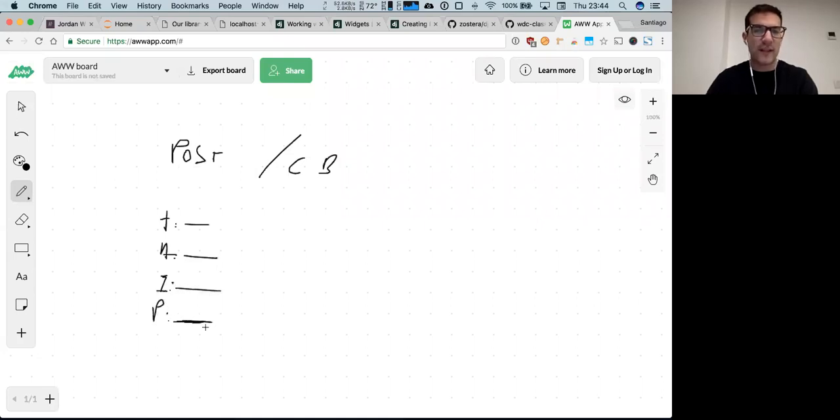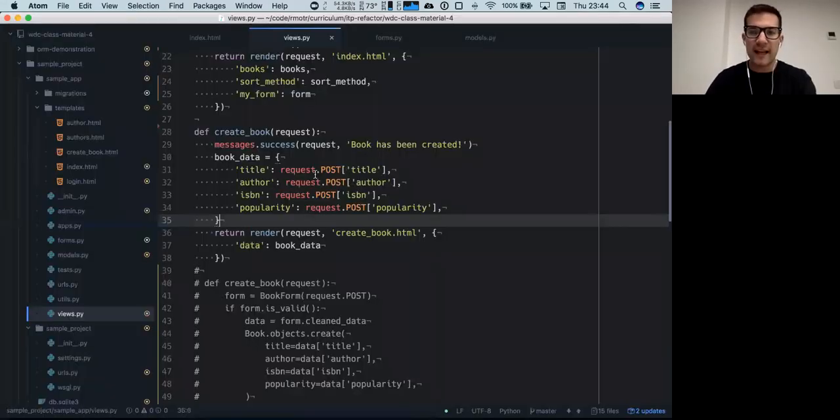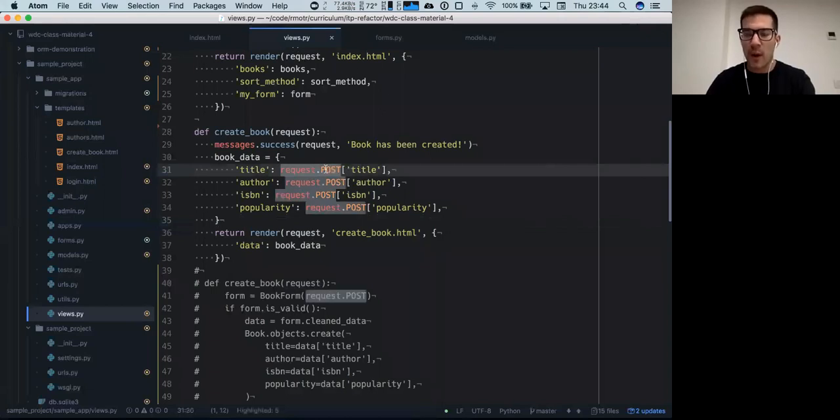The browser is sending this as a post request. So you have that data within request.post. And it's not a full dictionary, but it's pretty close to a Python dictionary. So that's why you can access it in this way.